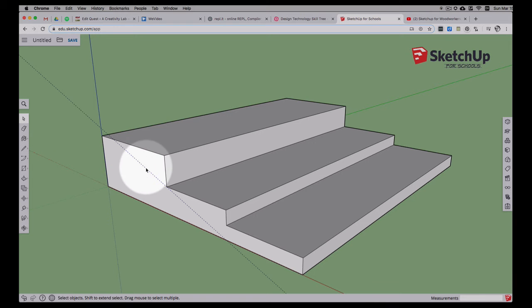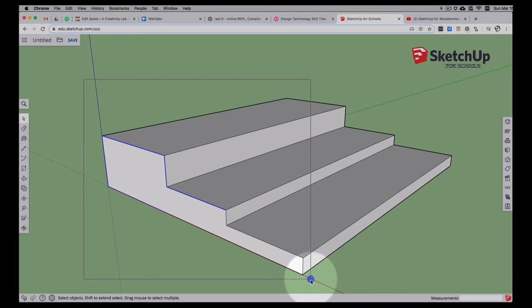Okay, so let's get rid of these items, and I'm going to select the entire staircase to get rid of it. Now notice I dragged all the way around it from the upper left corner, and that selected the whole thing. If I drag from the upper left and I don't include the whole thing, all I get is what's entirely inside my rectangle, which was these 4 edges, excuse me, not vertices. Everything else did not get included because it was not entirely within my rectangle.